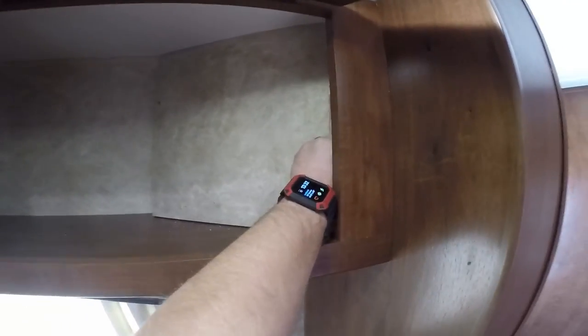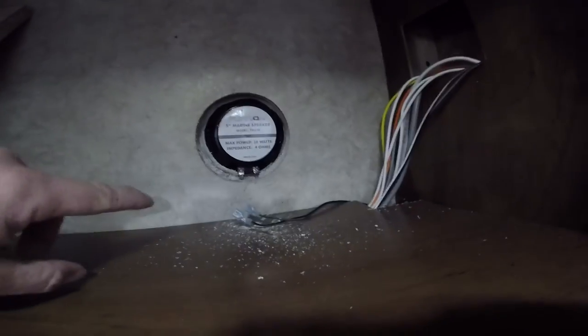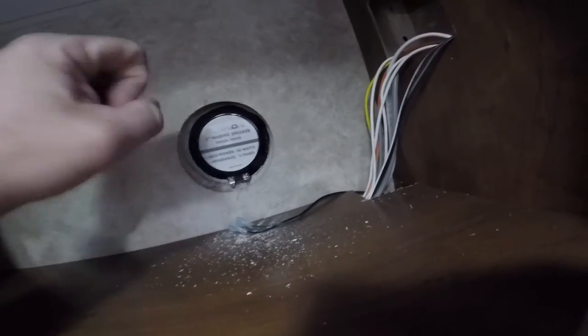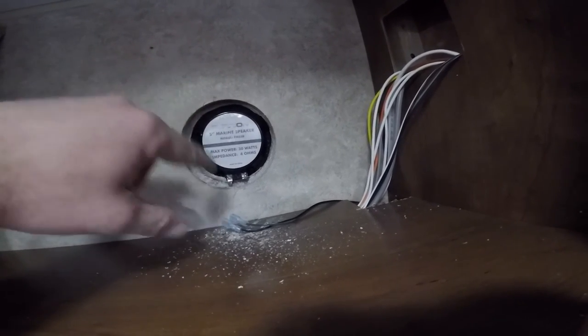This is the back side of the exterior speakers — it's behind this barrel that Jayco has just mounted up there with just two screws; move it out of the way. Your green wire is going to be positive and the black is going to be negative. Pop those off, and then on the outside there are four screws. Take those four screws off — they've got it sealed to the wall, which is good, and you're going to want to re-do that whenever you put the new speaker in.